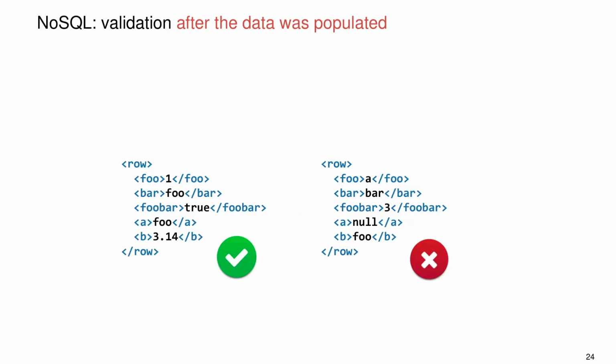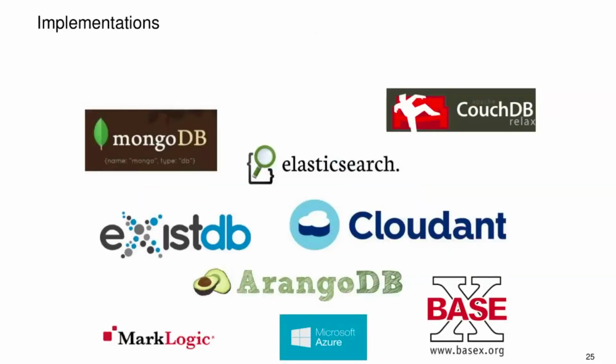The validation is optional, but it can be done. MongoDB allows you to validate your data if you want. You can even validate your data after you have put it in the collection, right? You first put the data, and then you see, okay, does it turn out to be valid against that schema? Then you can also add the schema and say, from now on, I want any modifications and any new documents to always remain valid against my schema. It's just an optional feature in that case.